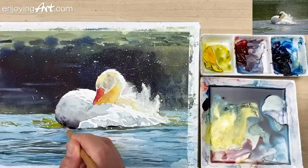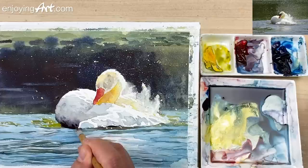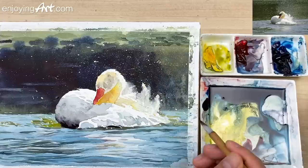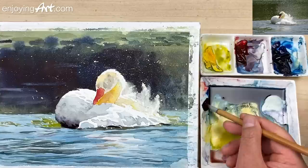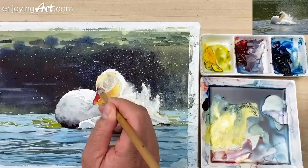Show a little suggestions for that. Nice, like that, a little bit more, a little detail, it really gonna help. Okay, now I'm gonna take this color, a little bit red, that's good. Now I'm gonna start working into the head. Now over here, come out a little bit, that's good.